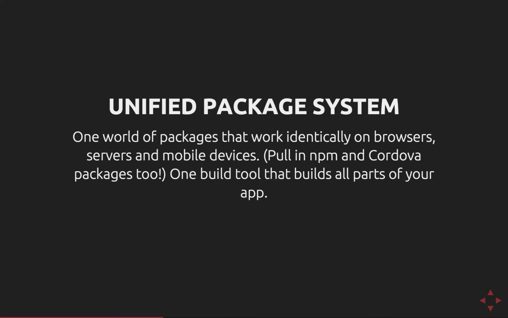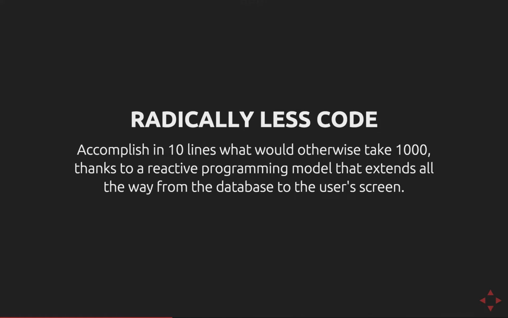Meteor provides a unified package system. So you have one world of packages: NPM, Cordova packages. One of my issues with Meteor at first was, okay, we have NPM, why do we need another package repository? And the answer was Meteor packages were built to be client and server, or even mobile and server, where NPM is sometimes just not meant to be used in both. So that is the reason for that.